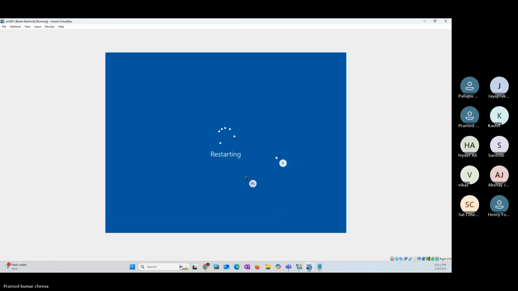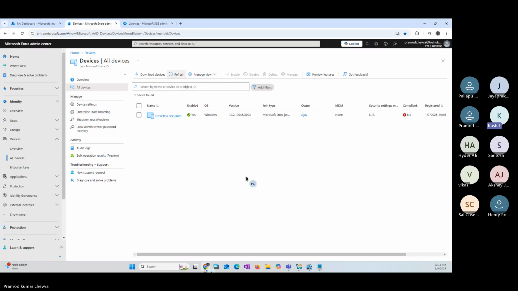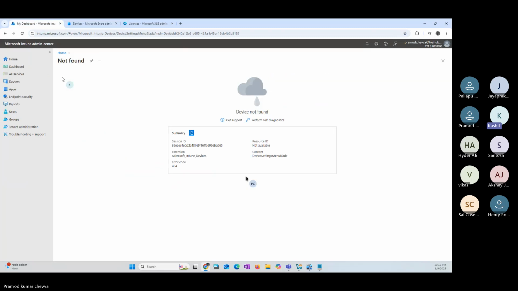Restart now. Okay, so this is how we disconnect the device from the Entra portal. If you go back to the Entra portal and refresh, you see the device is gone from here. So your device is now gone from the Entra portal, and it's gone from the Intune portal as well.